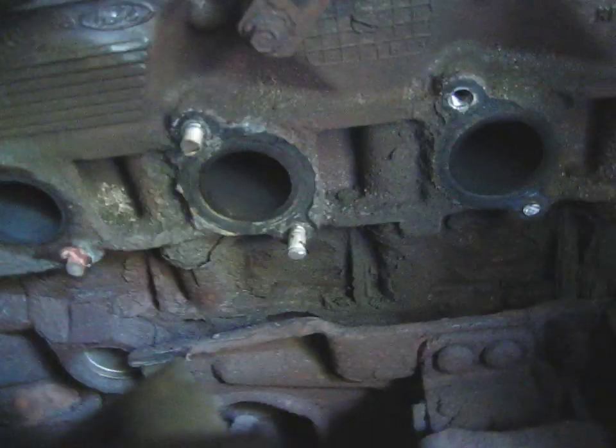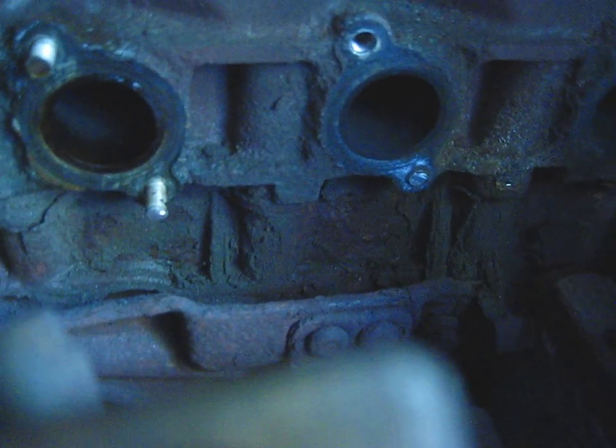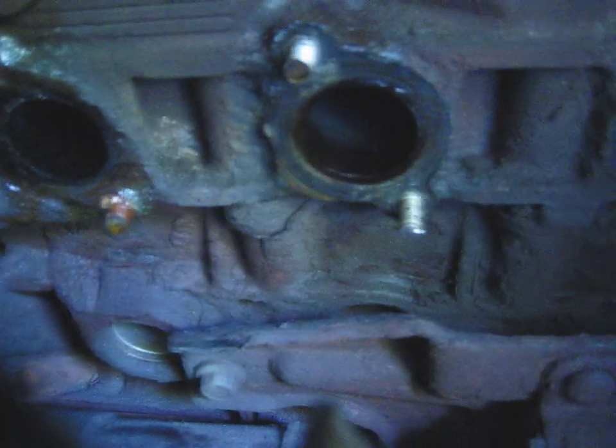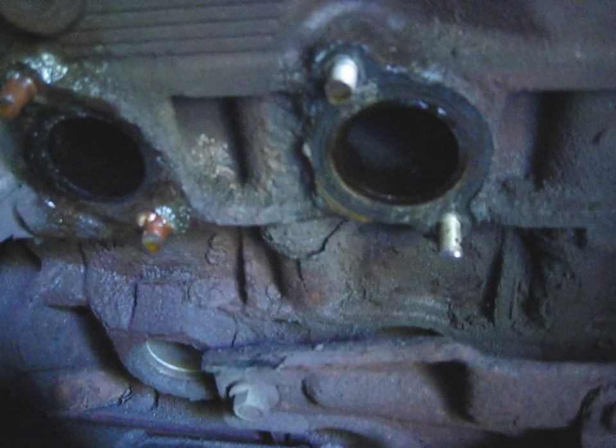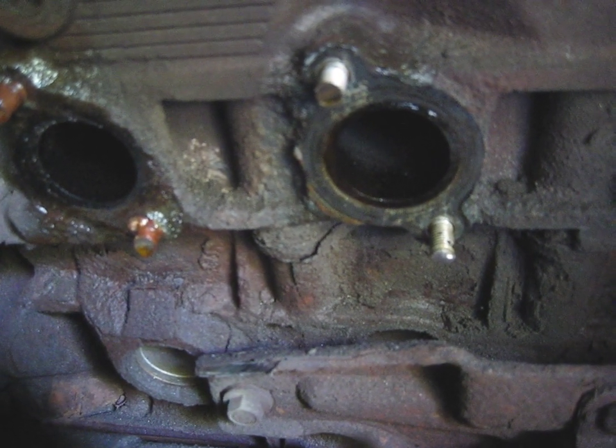It's now time to get some PB Blaster out. This can's handy — you just put it right inside the block. There we go — a little bit there, a little bit of penetrator. We don't need to put too much penetrating oil in. We gotta clean them up, we gotta weld something to them. We'll let those set, put some more in, let them set, and then get some lock-on pliers out and see if we can get them out that way.